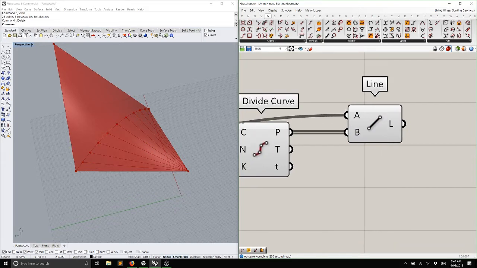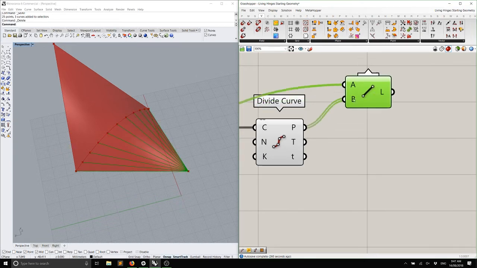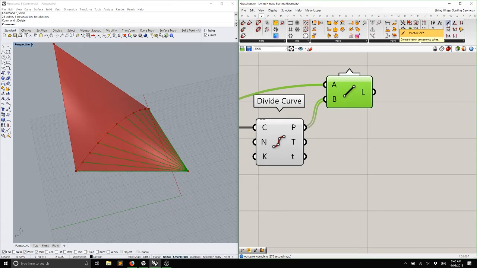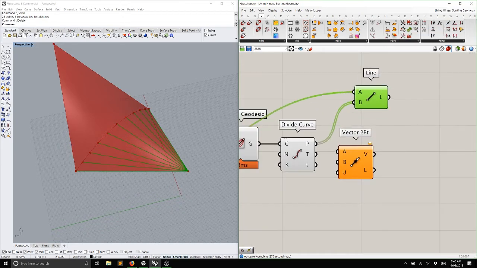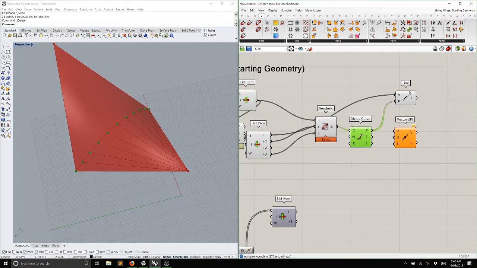Okay. So what we need to do, when we want to measure angles, the only way we can measure angles in Grasshopper is with vectors. These lines are effectively things that we're going to use to visually represent a vector. At the same time, we can generate a Vector 2Pt, which works just like a line.